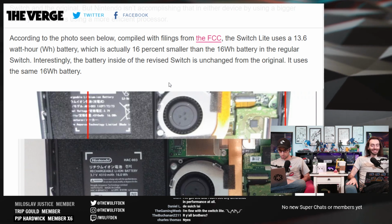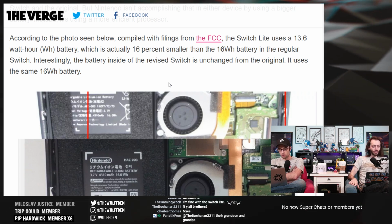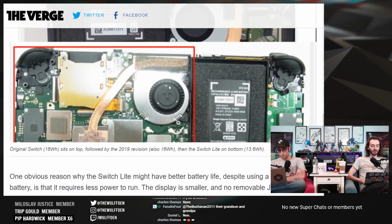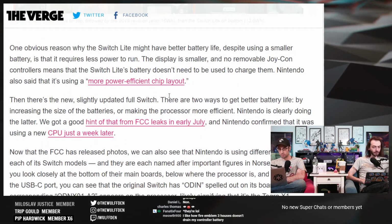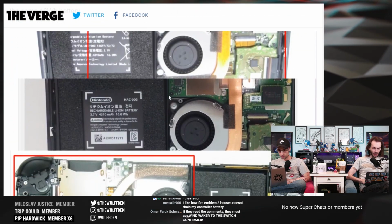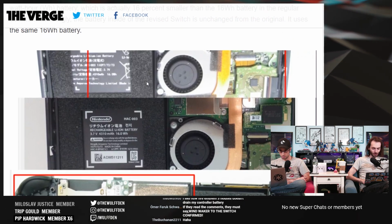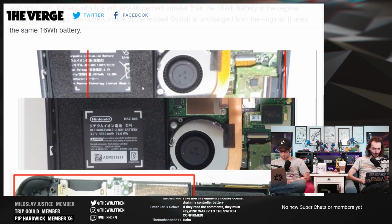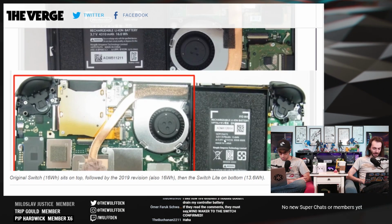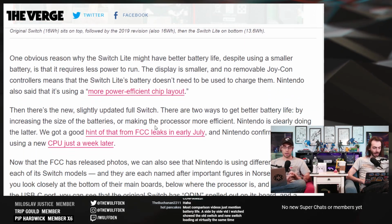Interestingly, the battery inside of the revised Switch is unchanged from the original. It uses the same 16 watt-hour battery. That was to be expected. That's what the boards look like. They don't do a good job of saying which is the original one and which is the revised one. I'm guessing that's the original and that's the revised. And then that's the Switch Lite. That's definitely the Switch Lite. I have better pictures of what the Switch Lite looks like on the inside. Yeah, that I'll show later.